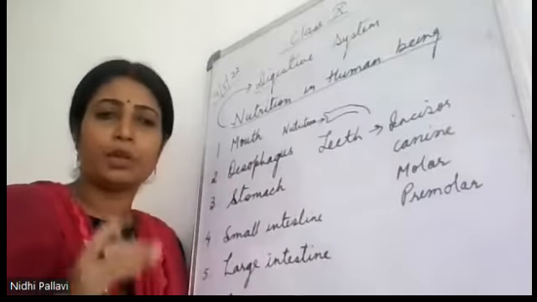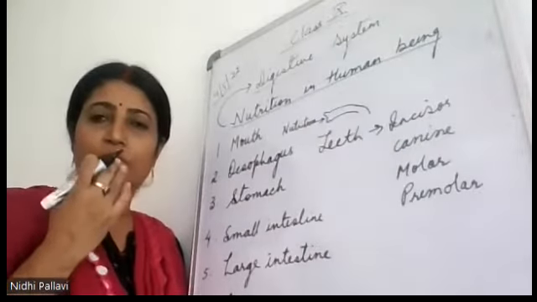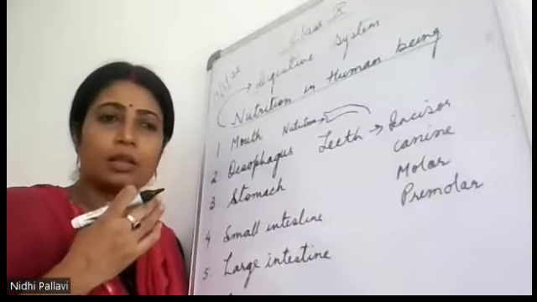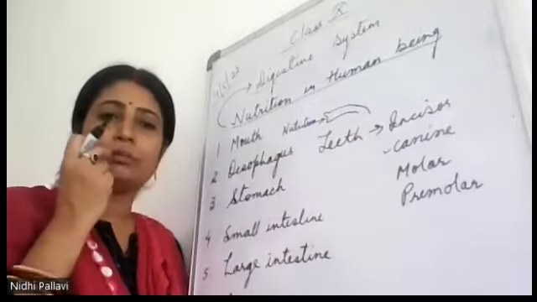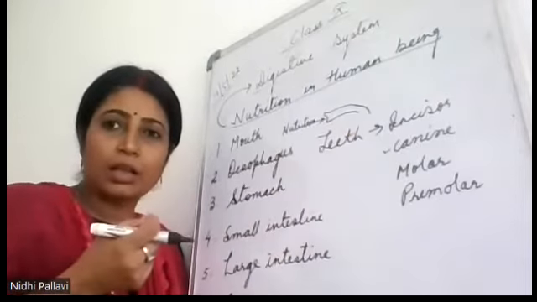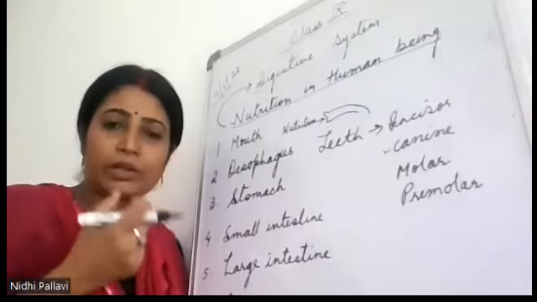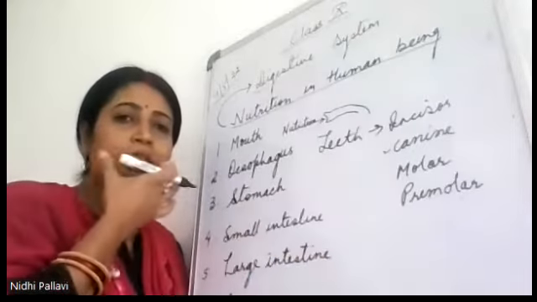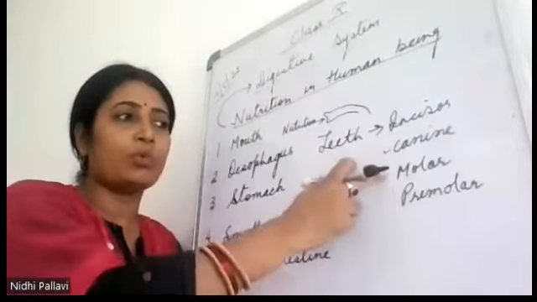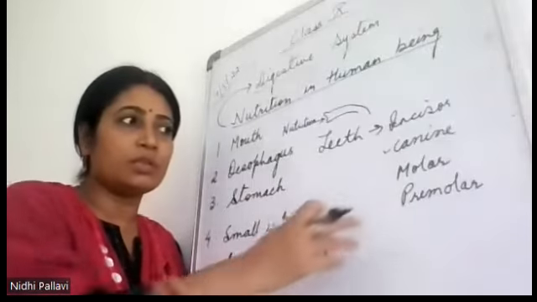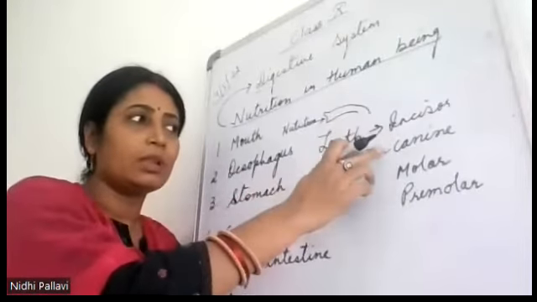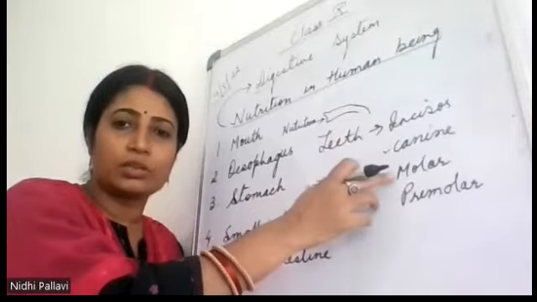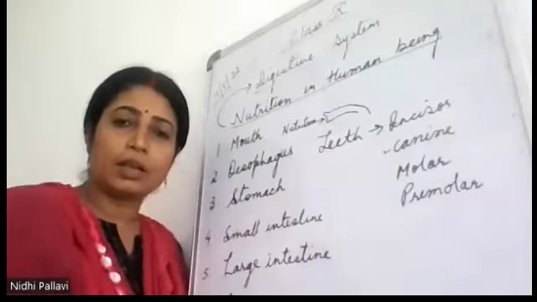इंसीजर is your front teeth. ये जो फ्लैट का जो टीथ है, फ्रंट टीथ है, वो क्या है? That is incisor. Then canine is the side one, जो कि टीयरिंग के काम में आता है, थोड़ा नोकीला टाइप पॉइंटेड होता है. जो पीछे साइड में होता है वो क्या होता है? मोलर एंड premolar. That is used for grinding and chewing. This one is used for biting. This one is used for tearing. This one is used for chewing and grinding.